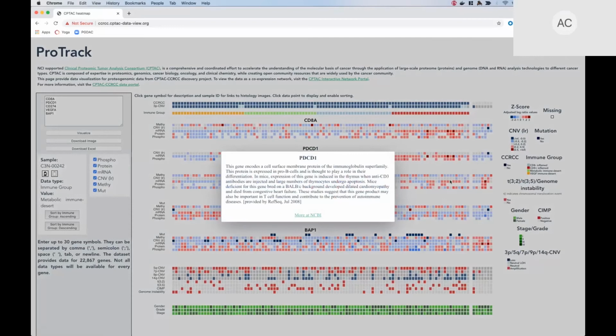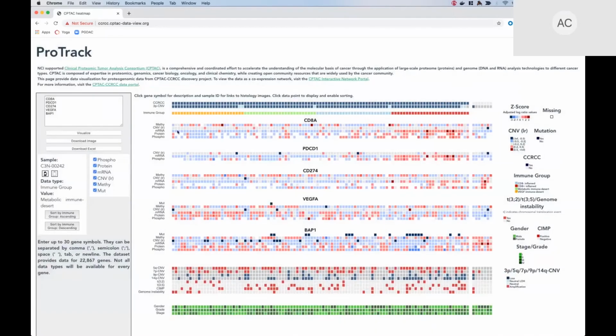So in this way, this tool also becomes sort of a one-stop shop for, let's say, if you wanted to find a particular molecular pathway and copy those genes into the gene input, and then you wanted to understand, I see a pattern here, what's the fastest way for me to understand what this particular gene is doing in this pathway?